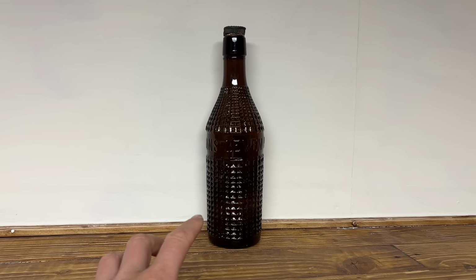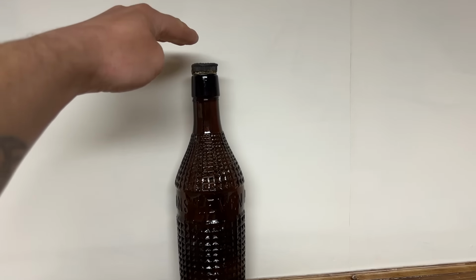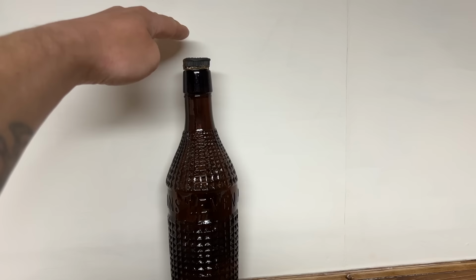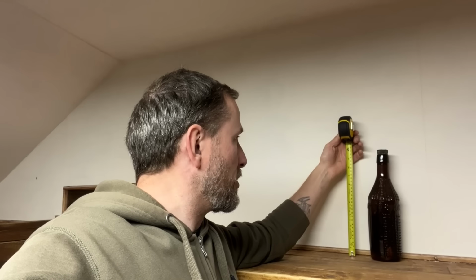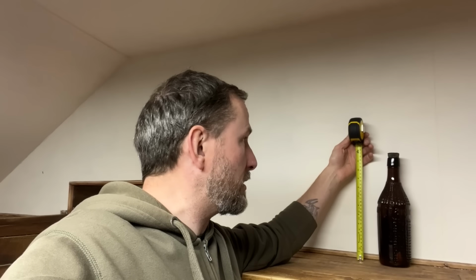This bottle here is an old 1920s large poison bottle, and I'm going to use that as the template, so I'll make the shelf come just slightly above there, and then that'll be the first one. I have another one that goes between that shelf and the top there, but it's all going to be pretty much make it up as you go along, which I like. I like doing projects like that. Right, so I make that about 33 centimetres, which is where I need to be above that bottle, and that's where my first shelf is going to be. So I need to cut some boards at 33 centimetres.